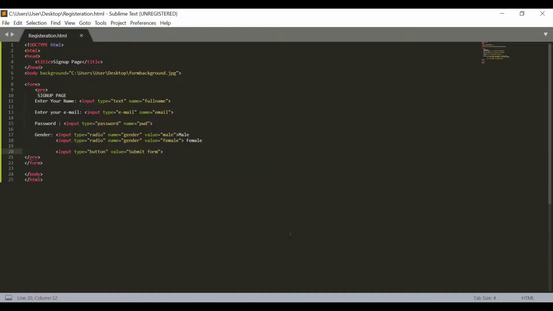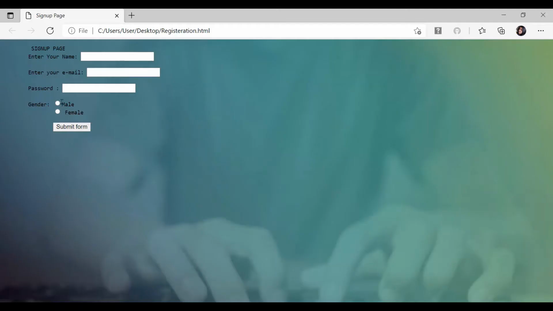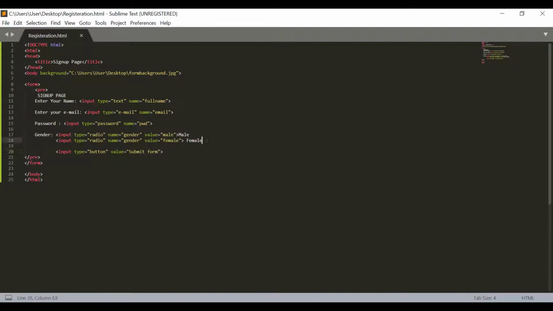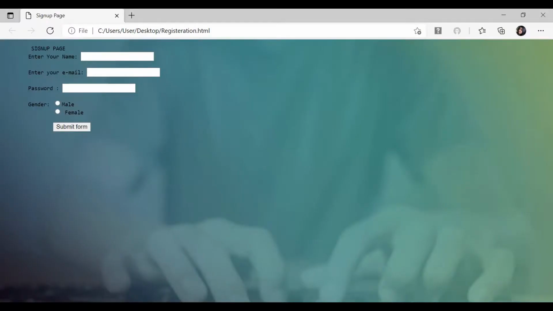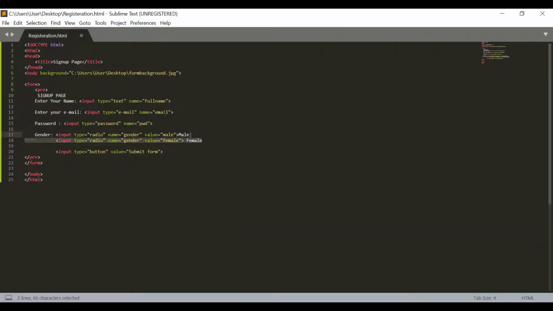But it happens only in the case of a button, because in a button we can keep the text, but in the case of a radio button, you can't keep text inside this circle, right? So we have to give extra male and female text here. This value, male and female, will help the server page to know the value of these buttons. That's why we have written extra male and female, because you can't write it inside these radio buttons.